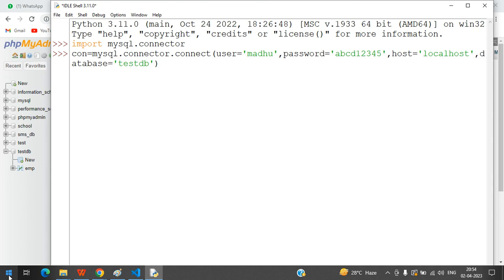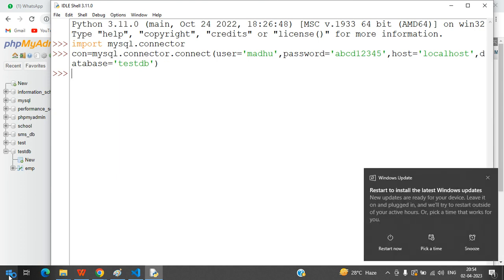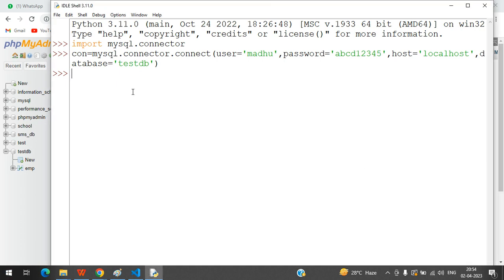Now, if we press enter and there is no error, it should connect. So there is no error. That means the database has been connected and the credentials work.